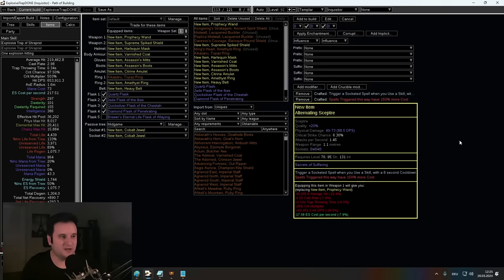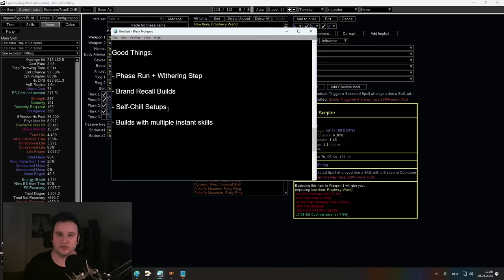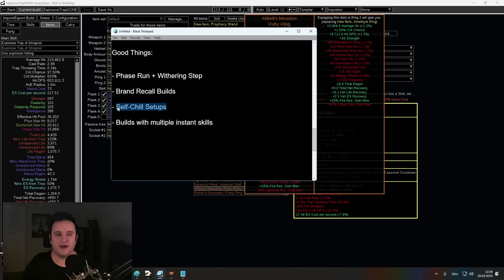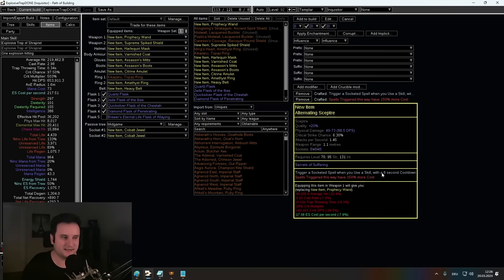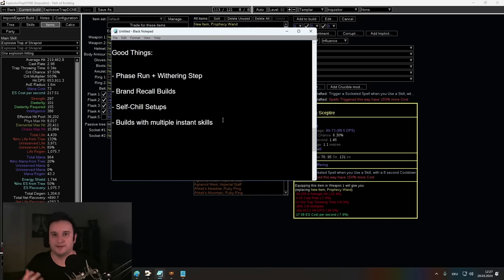Those builds just got quite a lot easier to make because they don't need the trigger wand anymore, which is especially important, for example, because of the Veiled Chaos Orb rework. Just something to keep in mind. Same thing is true for certain self-chill setups, which have been running rampant for quite some while. Now, some of the more popular self-chill setups will be quite the same, but some other niche ones also used this trigger wand, and a lot of them actually had to use a 4-second cooldown, which means you had to actually ashling before, they will be a lot easier to make. And then also builds with multiple instant skills, which was definitely a thing, for example, for miners. Also, even minion builds, right, that have multiple instant skills that they now might be able to actually bind to just a 4-link, 3 different skills in there.